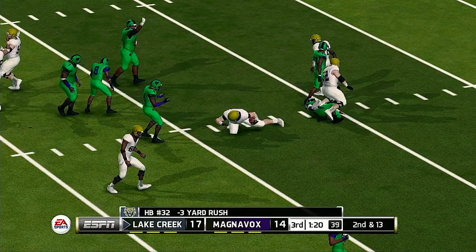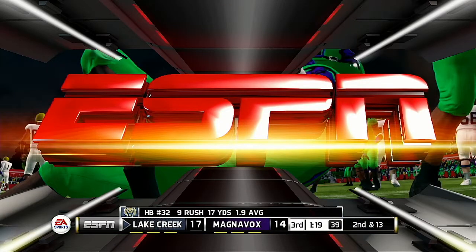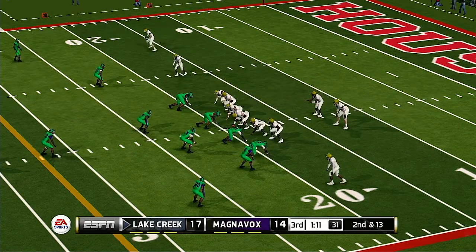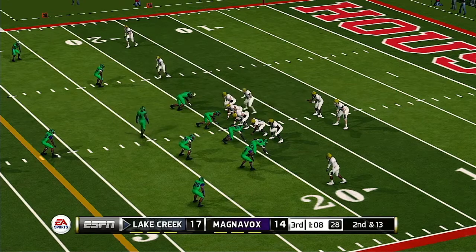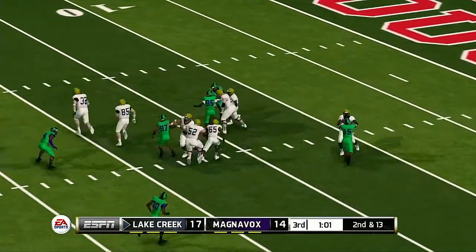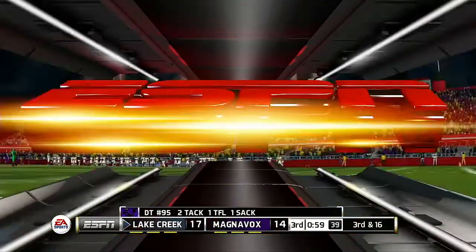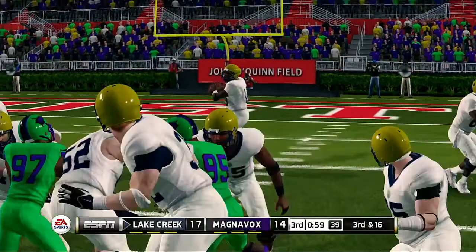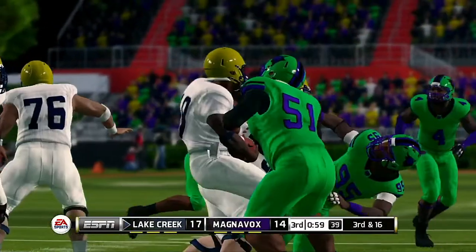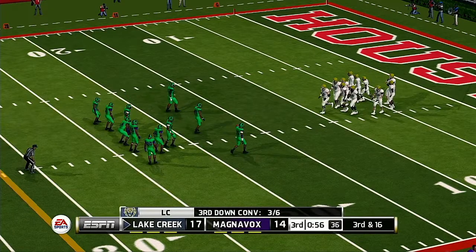Runs it and tackled in the backfield. Second and 13 coming up here. Ball on the 19-yard line. Now he's scrambling. They bring the quarterback down. Defense hoping for another sack here on third and long.